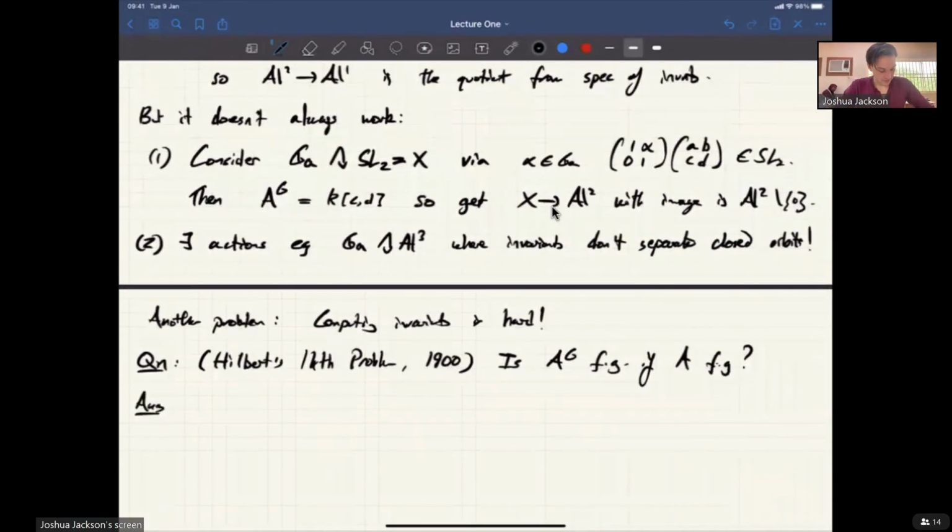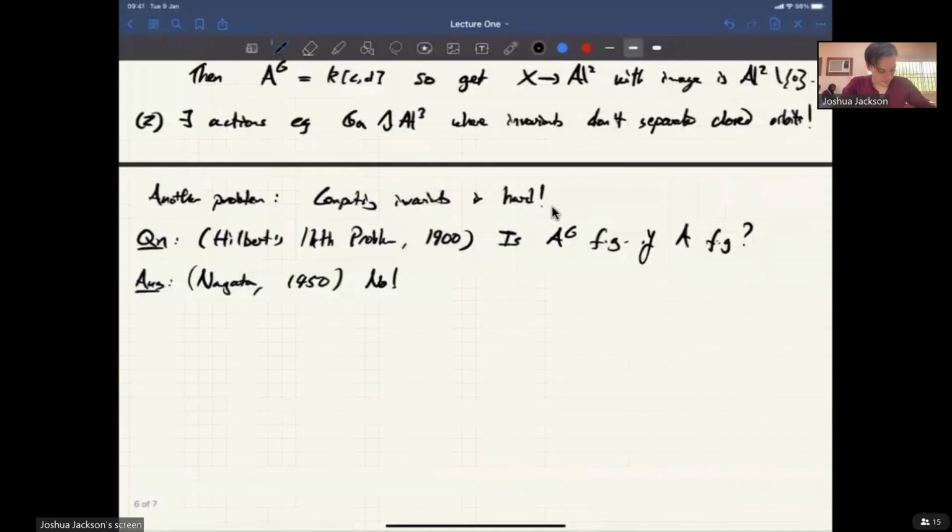Well, we know the answer to this, and the answer was given by Nagata in, I believe, 1950. So it was a little while before we knew the answer to this, and the answer is no. That's rather unfortunate, because if we like varieties or schemes of finite type, and we want to quotient affine things by saying it's Spec of invariants, if we start with a variety, we'd like the answer to be a variety. And Nagata tells us this does not always happen. So that's yet another complication at work here.